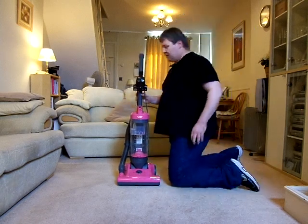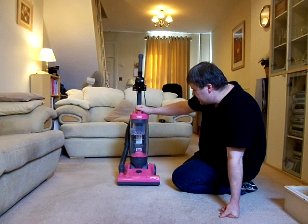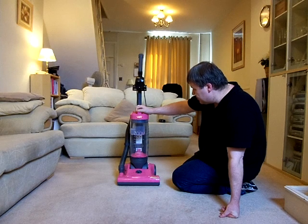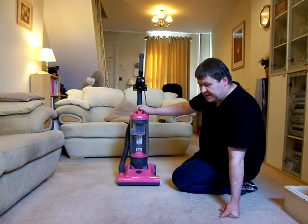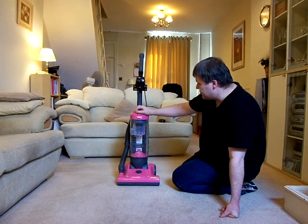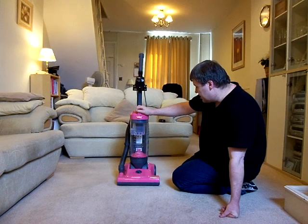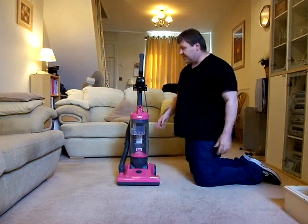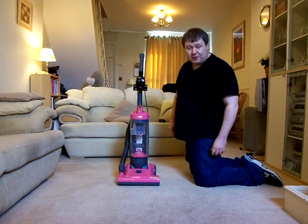Now, the Zoom comes in four colours originally. This one is the Zoom Pet. It also came in an apple green colour, which was the base model. It also comes in a psychedelic purple colour, which is the Reach model. And it also comes in a sky blue colour, which is the Pets and Family, the top of the range one. They're all basically exactly the same machine. The only difference is in the length of the cable, the length of the hose, the accessories that you get, and the machine's motor power.